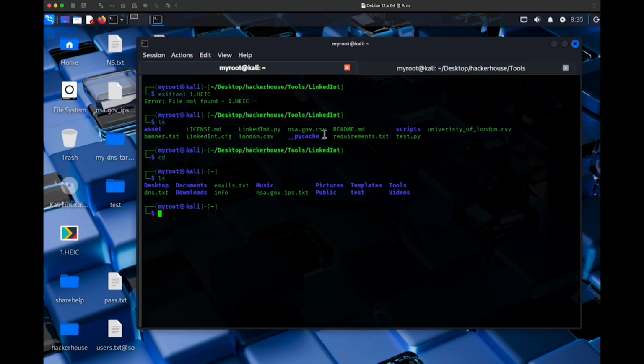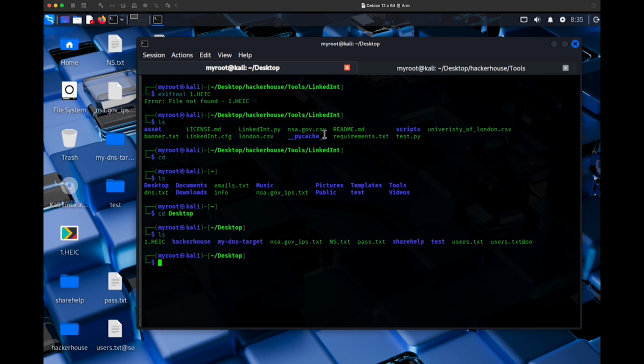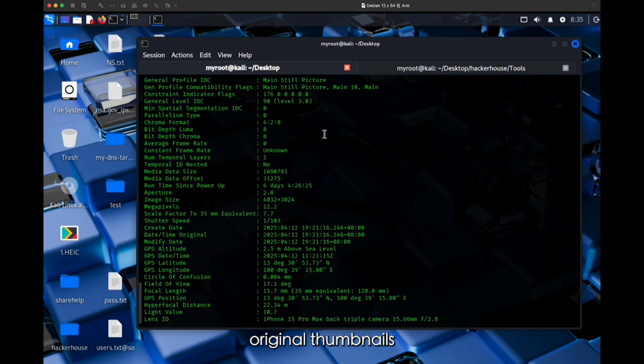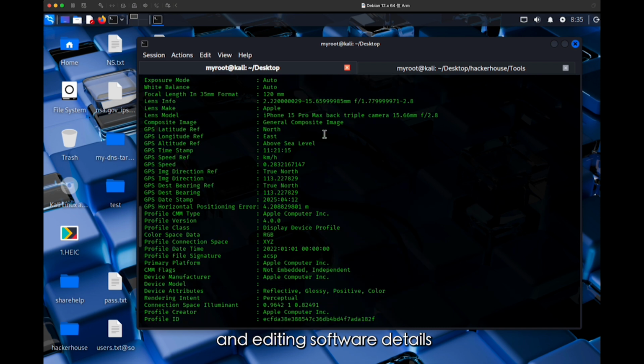And next we use the EXIF data. The photos uploaded to websites frequently contain exchangeable image file format data. It can reveal precious GPS coordinates where the photo was taken, camera specifications, original thumbnails, and editing software details.